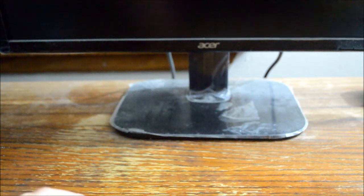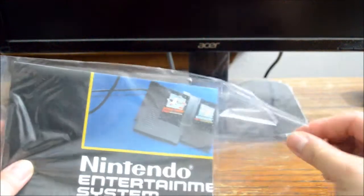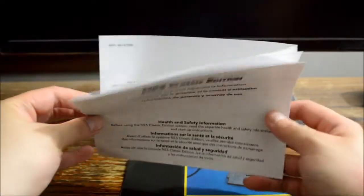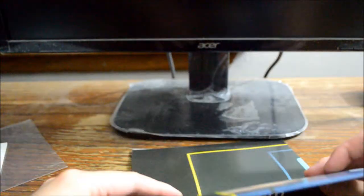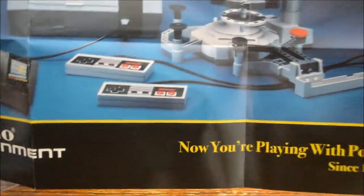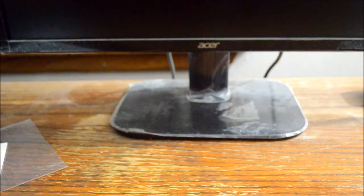And before we look into the system, let's check this menu. I want to open it. Okay, so here it's NES Classic Edition, health and safety information. Okay, this is not important. And here is kind of like a poster. Looks like some advertisement kind of thing. Yeah, it's like the old school advertisement, I guess. And behind is, I think, the setup introduction in many different languages. So that's for the menu kind of thing.